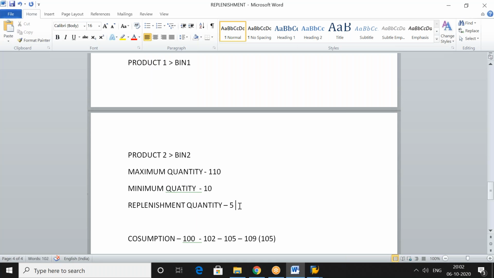Whatever product comes, the product will come to here. Product means 5 into 4 is 20, 20 is the product. I'm not talking about the material. Clear, right? Okay, we'll go for the configurations now. If you have any question based on this process and system, we'll discuss.